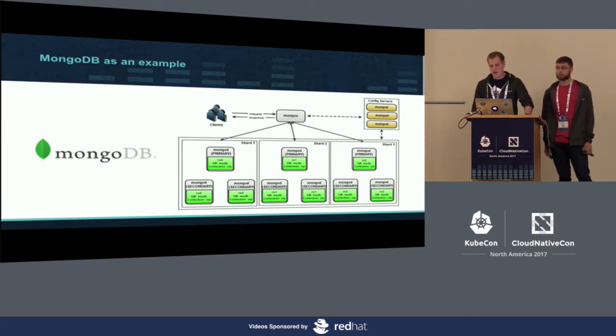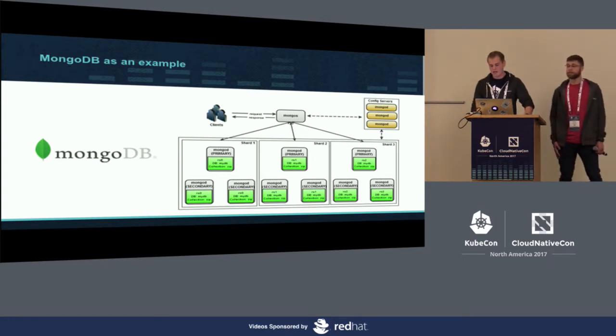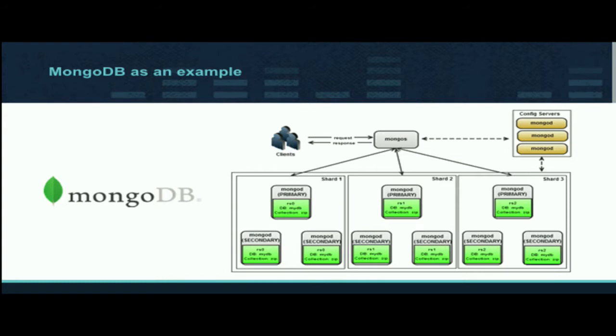So we have clients, and then we have a Mongo S component, which is the shard server of Mongo. If you think about the shards, you can think of them as buckets, where data comes in, and then it's hashed, and it's determined which shard that data should fall in. Then there are some config servers over on the right. This is where the partitioning information is kept. And then we have shards, and these will be exposed as StatefulSets. So we can add more secondaries as needed without maintenance overhead. From that, we'll do a bit of a live demo here. We'll see how this goes.